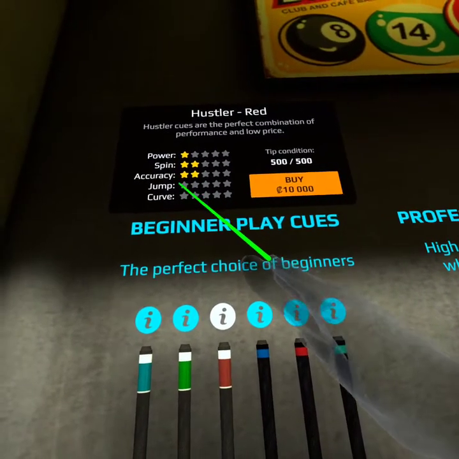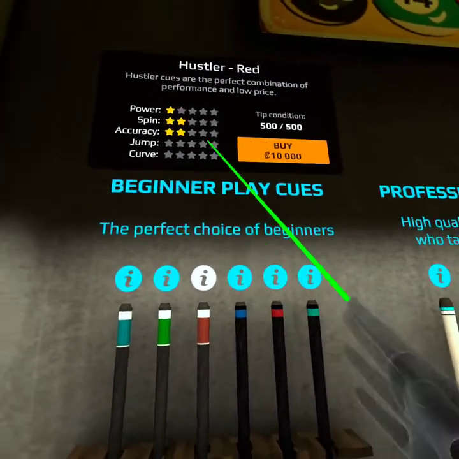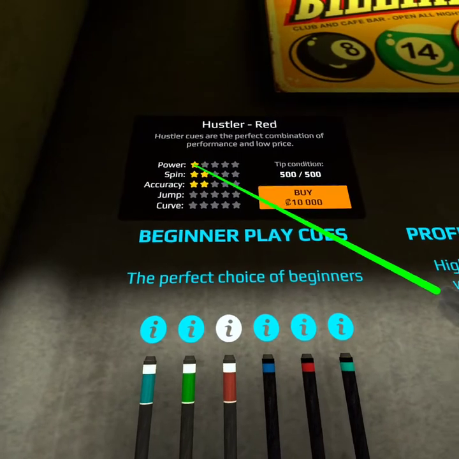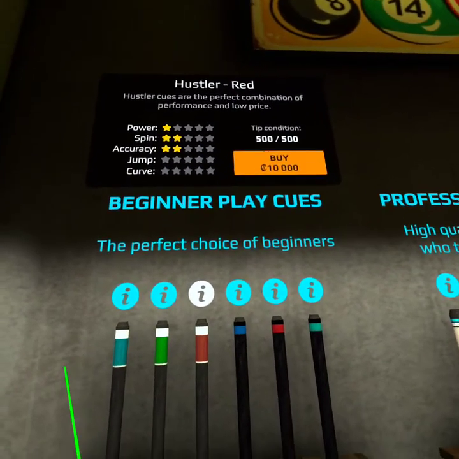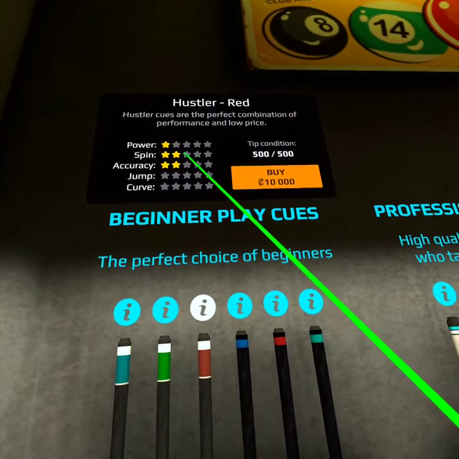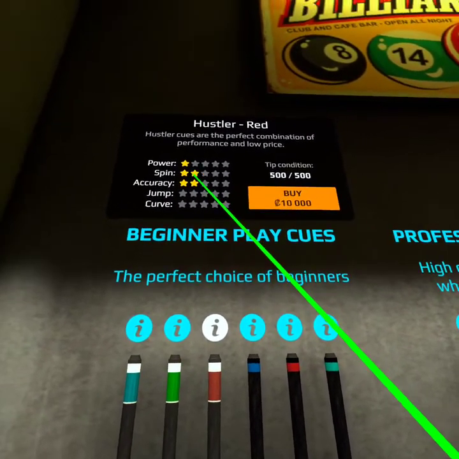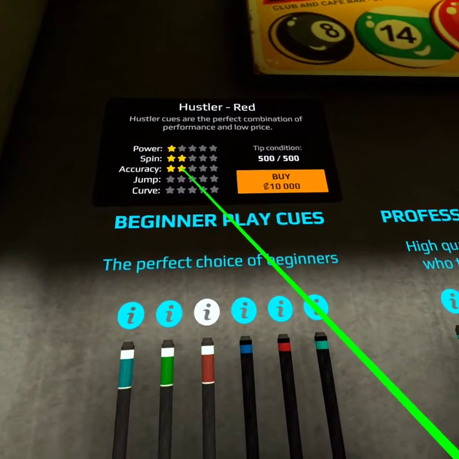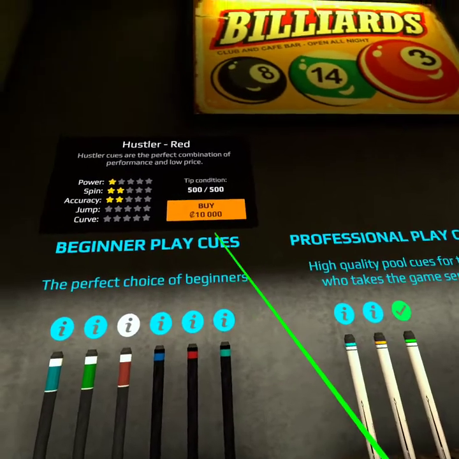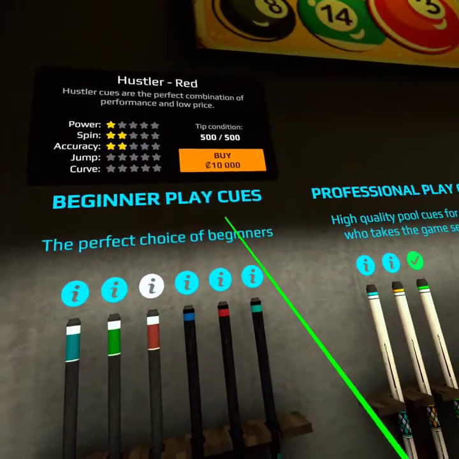You can see that accuracy is 2, spin is 2, power is 2. Curve actually refers to the masse stick, jump refers to the jump stick. Power, the best power you're probably going to have is on the break stick. I haven't actually checked it to see, but that does make sense. Spin refers to the English that you put on the ball, and accuracy, obviously, accuracy. Think a non-warped wood, I suppose.